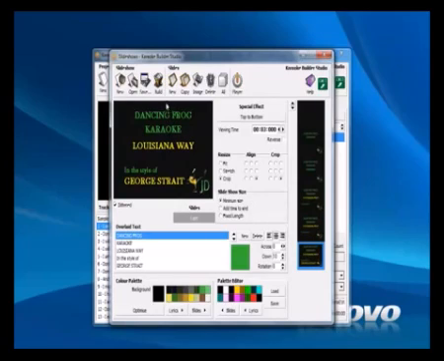Okay, so now we've got this far. Let's save this and give it a name.